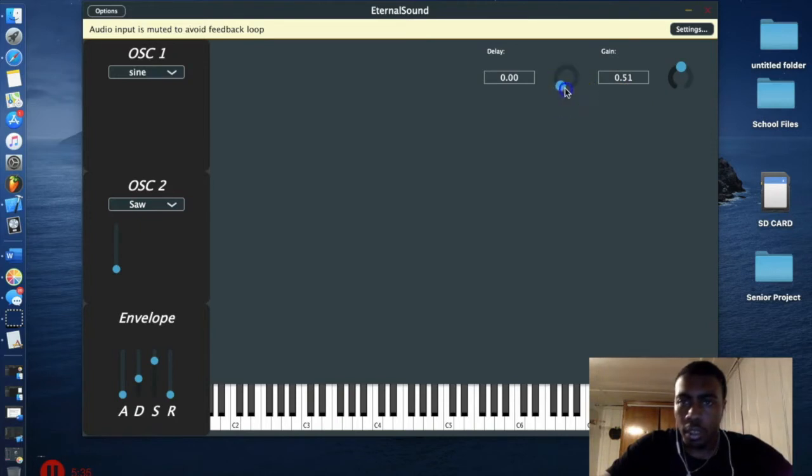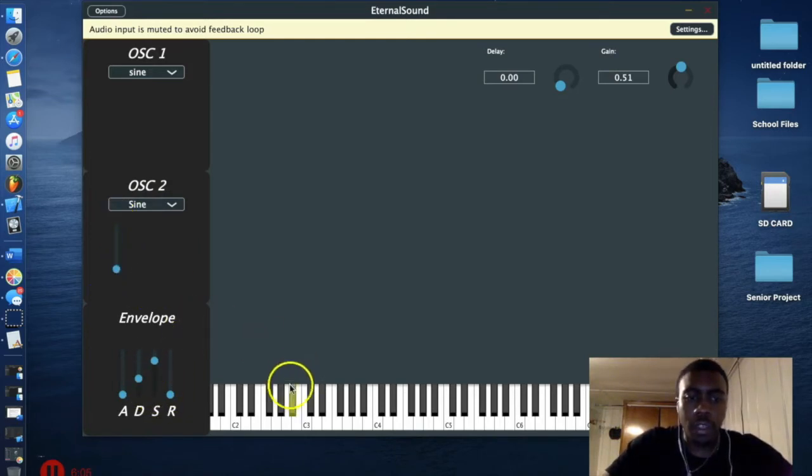Go ahead and hit the delay, which is like an echo. Turn that down. Okay, for the second oscillator, I'm gonna turn it up. And that's just another oscillator on top of the first one. Change it to square. Now it's a sine. Now it's just one sound. So I'm gonna go ahead and turn that one down.